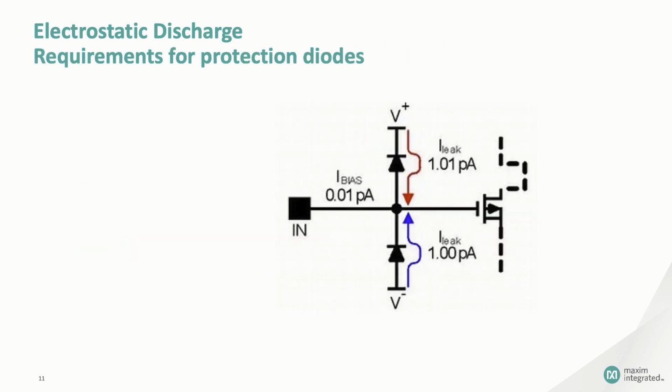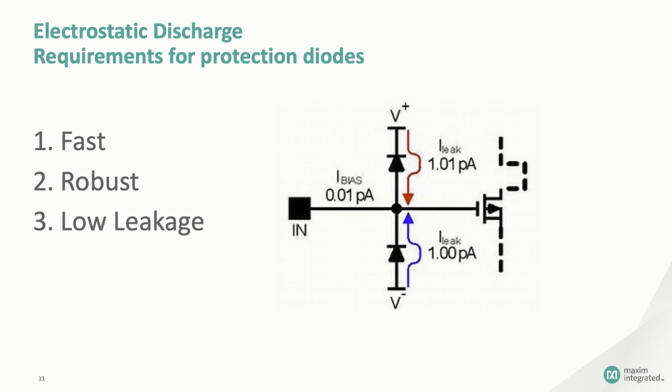So to summarize, these protection diodes have to be fast. They have to act quickly to route the ESD surge current away from the internal circuitry. They have to be robust so that they can handle the ESD current. They have to be extremely low leakage. Hey, if the diodes are leaky, they'll impact battery life. And if that input connects to analog circuitry, just a little leakage current can disturb the accuracy of a low-level sensor. And the diodes have to have a very low junction capacitance. Otherwise, you've just introduced a low-pass filter into your circuit.